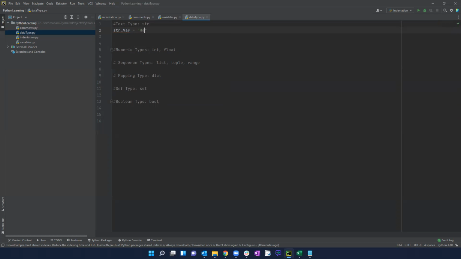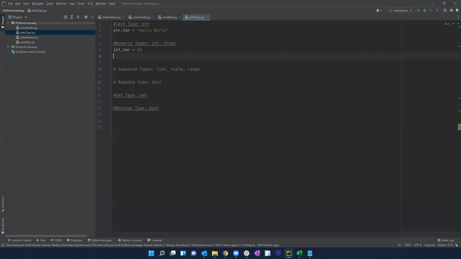Let's just say something like hello world. Yep. And on the numeric type, we have int, we have float. So let's do that as well. Int var. And with integer, again, you don't need to put any double quote or single quote or anything like that. You can just put any number you want. Let's say 11.